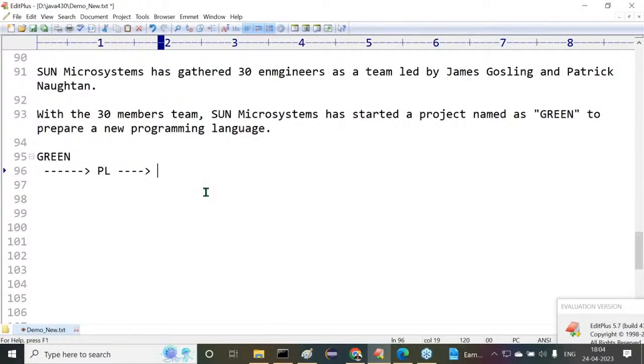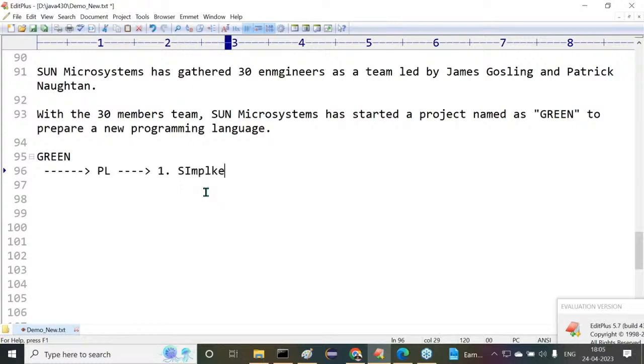Just think of it. We are at 1991. We have an intention. We want to create a new programming language. But before starting its implementation, first we have to analyze it. What features we want to see in that new programming language? What we want to implement in this new programming language? There, if we come for this point, Sun Microsystems wants to see three main features in their new programming language. What are the three main features they want to see?